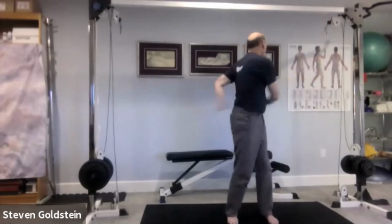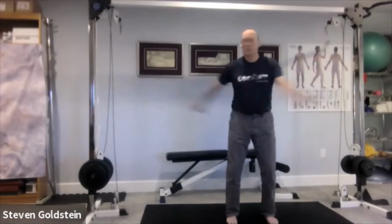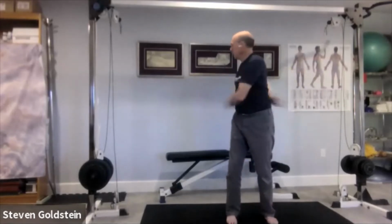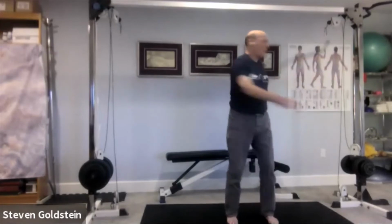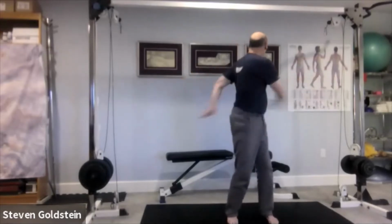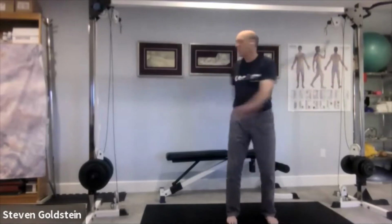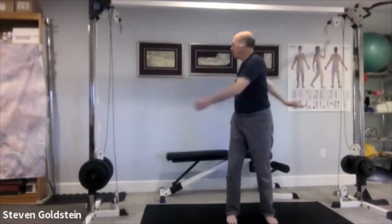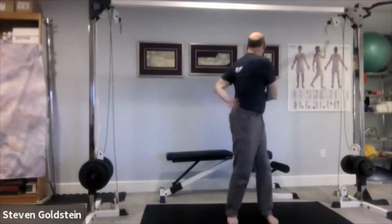Again, turning from the waist, trying to stabilize. Prevent the knees from moving. Look over the shoulder, get a little further around. Feel each vertebra turning in place, starting all the way down the tailbone, working its way all the way up into the neck.